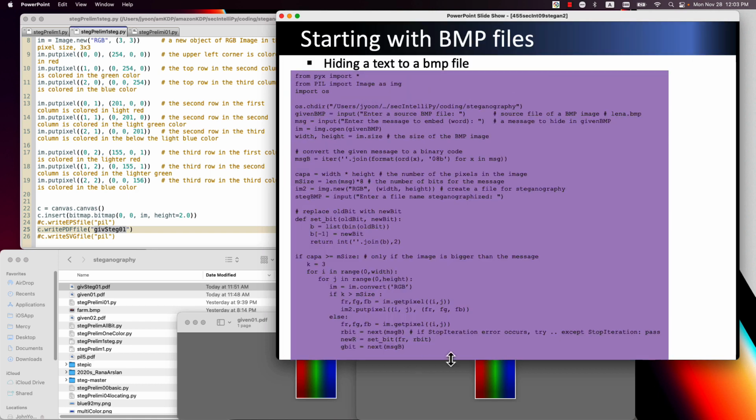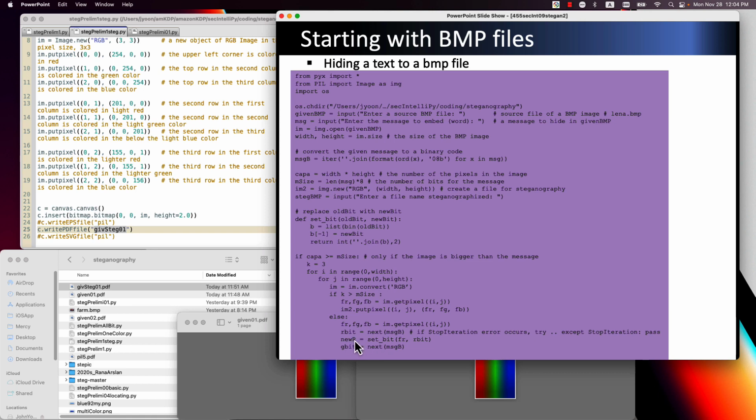Okay, from here. So first, we replace the least significant bit with the bit that we read from the message. So all bit is a message bit from the message in binary, right? The message in binary is iterable, which means we can access it from wherever the position. Then we can move forward by saying next. If we say back, then it can go in reverse. That is iterable, so we can do next. So for each bit of the message in binary, that will replace the image code. That's what it is.